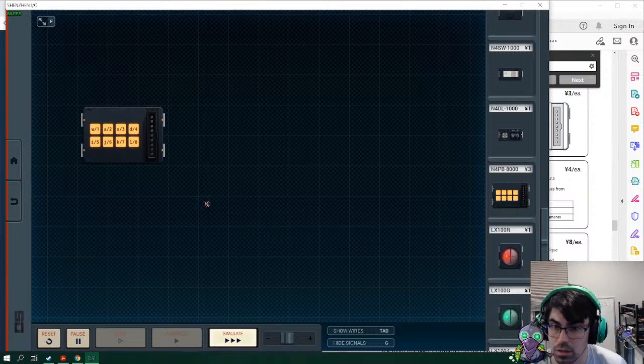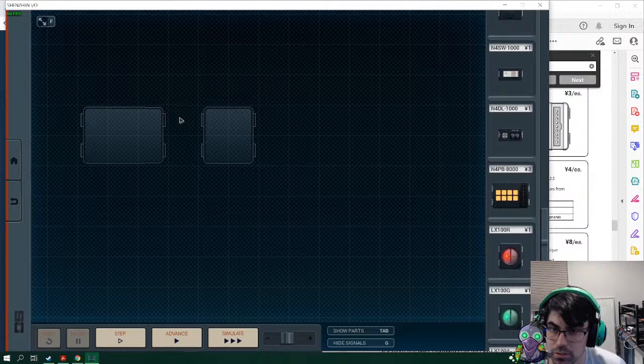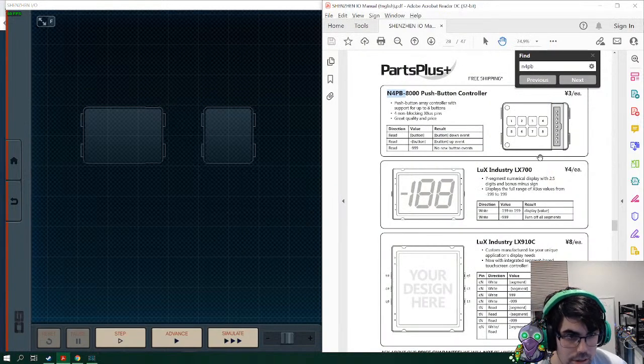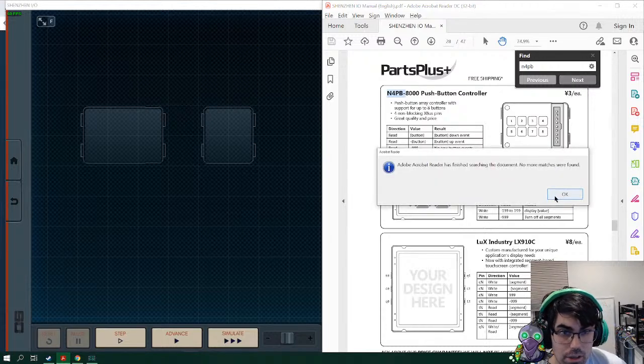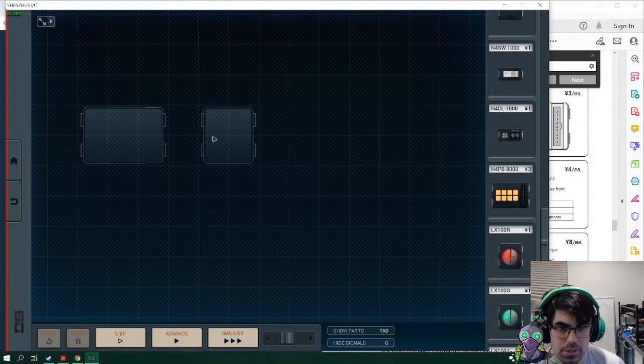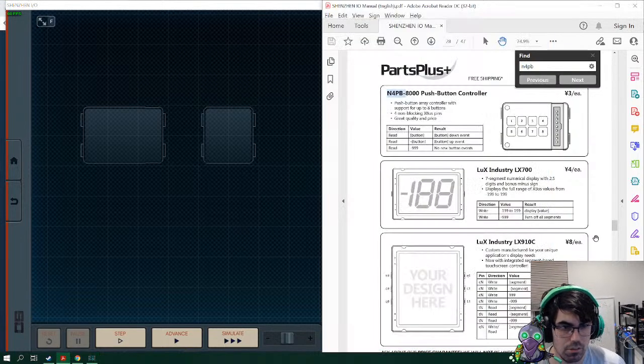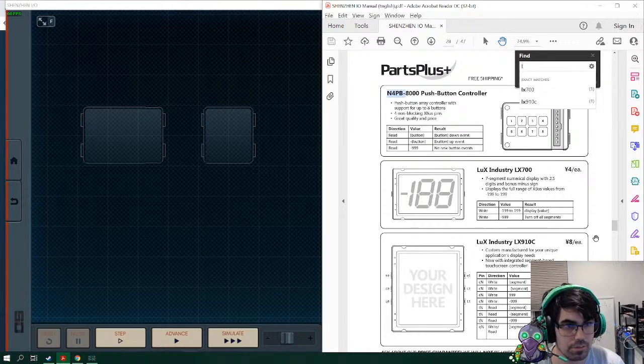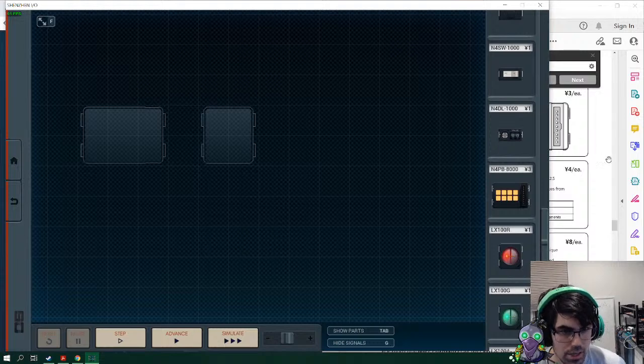Okay, so if I do this, right, show wires. Okay, 4 non-blocking X-pin buses. What's the LX? LXR? Ah, the LX100R.